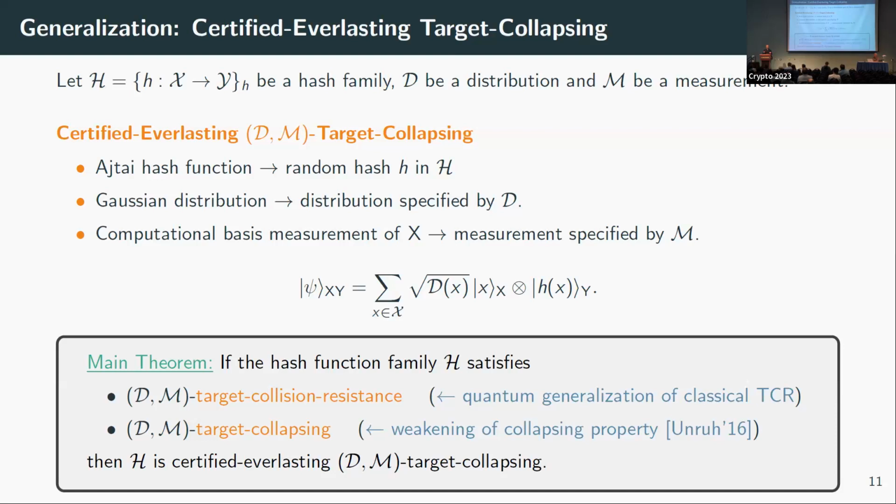And so for those of you who are familiar with the collapsing notion, this may seem surprising because we know that collapsing is actually a strengthening of collision resistance. So why do we introduce these properties separately? Well, it turns out once you consider the target version of these two properties, this doesn't seem to be true anymore, that collapsing implies collision resistance. So we leave it as an open problem to actually resolve how they're related, but we believe that they're actually separate. Okay, so that's why in the theorem statement, we treat them separately. Okay, so this is our main theorem.